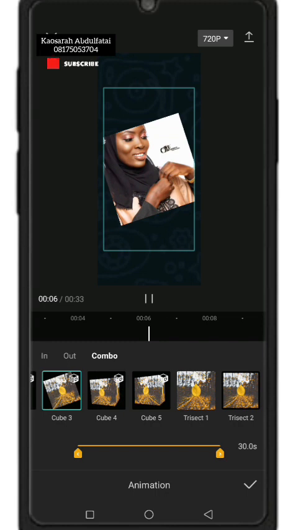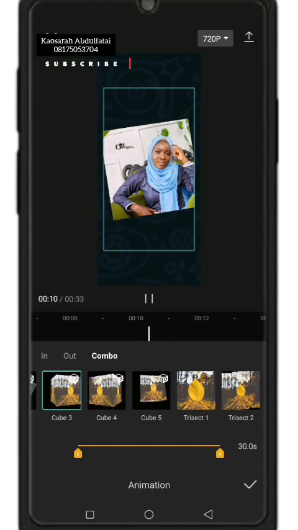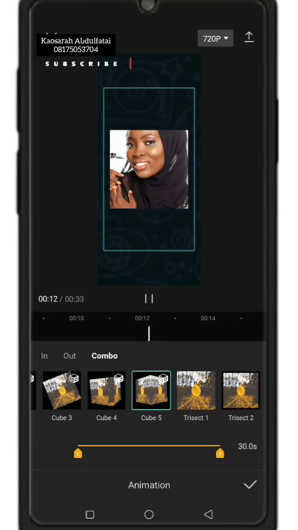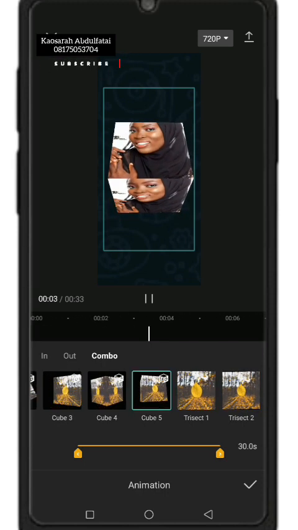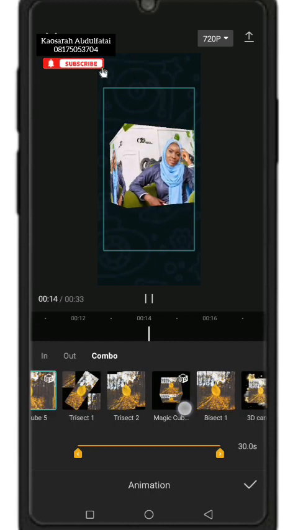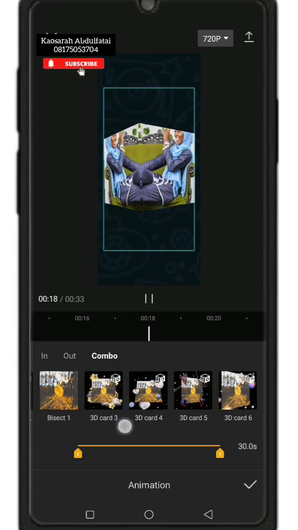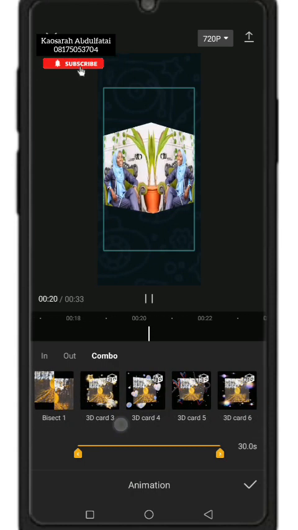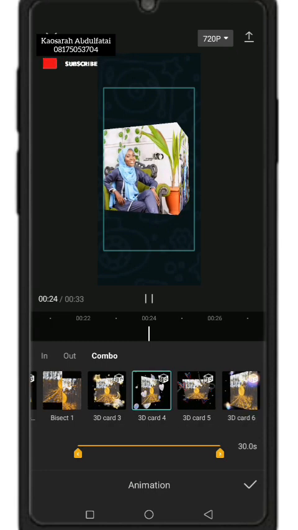So I'm going to click OK and now I'm back to design. The first picture I will be clicking on, tap on this tick button and move to the normal editing area. So let's edit and create something beautiful.